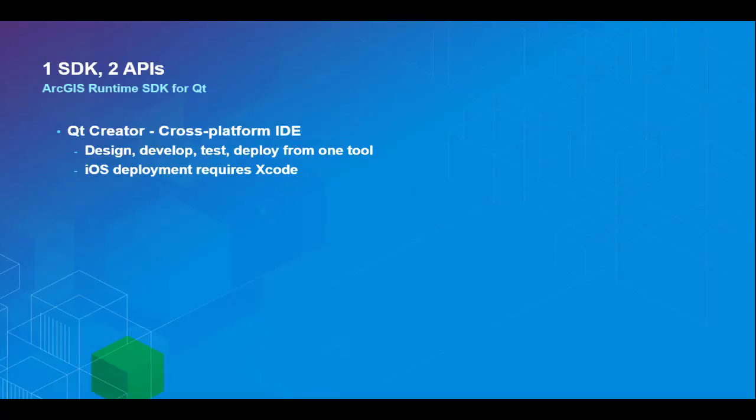One thing to note about iOS: today in Qt, I believe even with their latest release, if you want to do deployment where you're creating an IPA to distribute in your enterprise or to put into the App Store, you do need to go into Xcode in order to give your application the thumbnails, the splash screen, and the icons. That is one thing to be familiar with. We do have instructions on our developer page on how to do that, where you're basically designing in Creator and then going over to Xcode when it comes time to deploy.